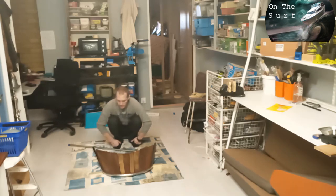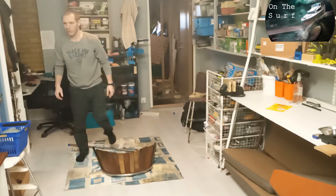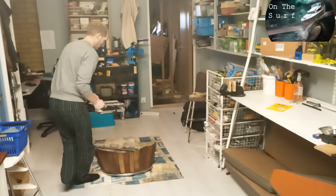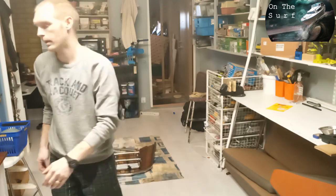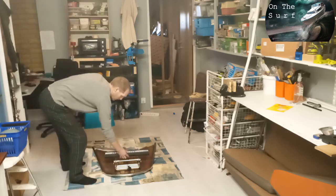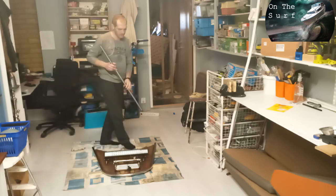But how you mount this on the boat is different from boat to boat, so I'm just gonna show you how I'm gonna do it. So this is the top side, and I'm gonna show you how it's gonna look on the underside. So that's gonna be about there, something. Light bar is gonna be somewhere there. Something like that. And this is where it's underneath.